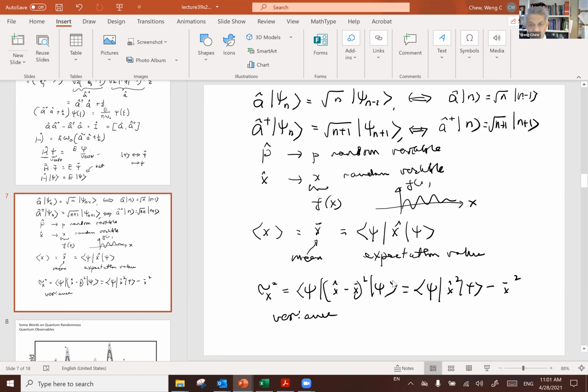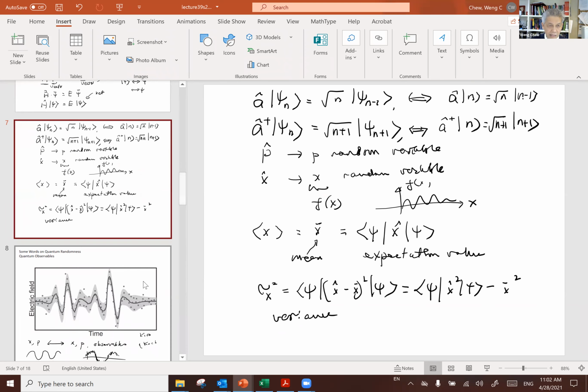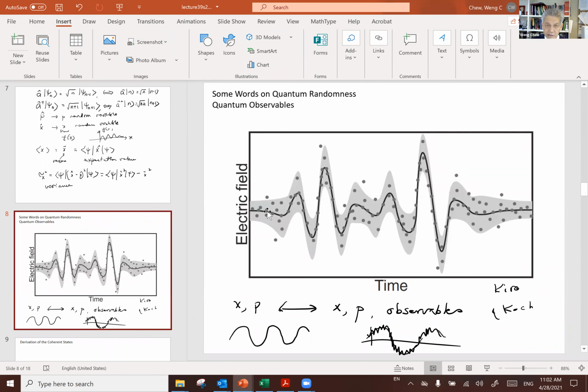So in the quantum world, something that is deterministic becomes random. That's the first thing that you have to realize. So if you were to look at a quantum measurement, you find that the electric field, which is something that is deterministic in the classical world, becomes random in the quantum world. So if you try to measure an electromagnetic pulse in the lab, you'll find that the value of that pulse as a function of time is running all over the place, because it is a quantum observable, which becomes a random variable.